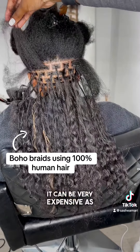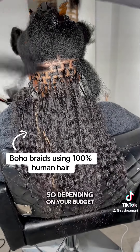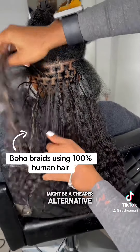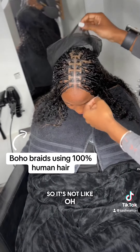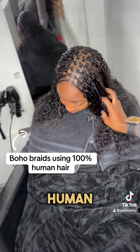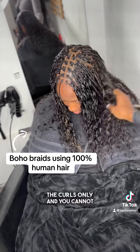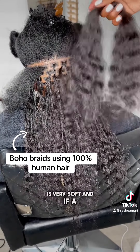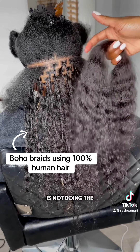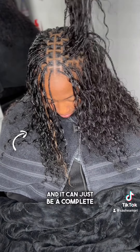Let's move on to the cons. It can be very expensive as you will need more human hair, so depending on your budget, the mix might be a cheaper alternative. The second con is that there's actually no real difference in the appearance — it's not like using 100% human hair makes your hair look better. Majority of my installs, I use synthetic hair for the braids and human hair for the curls only, and you cannot tell the difference. Lastly, the texture of human hair is very soft, and if someone who's not experienced with using human hair is doing the braids, it can result in your braids being twisted or loose and can just be a complete disaster.